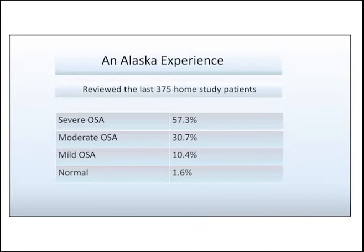So what does that tell you? It tells you that probably if you're doing your job as a clinician or referring agent and you're defining moderate to severe probability, you're going to have a vast majority of these turn out to be positive tests. So I always say the best time to use a home sleep apnea device is when you already know the diagnosis, but you really need to confirm it because nothing's going to get paid for in treatment of that patient unless you have a diagnosis.